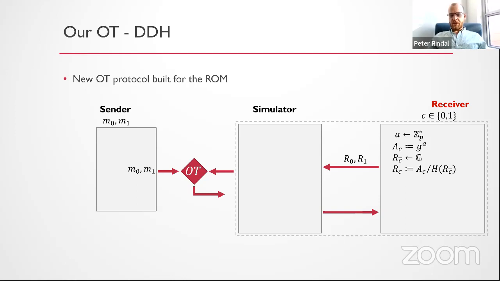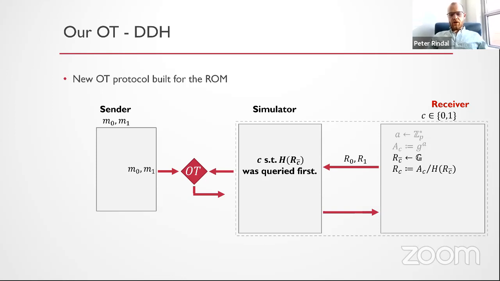The more interesting case was against the malicious receiver, needing to extract the choice bit C. The way this works is we run the receiver until we get the first two R values. And then we look at the order in which these R values were queried to the random oracle. We can figure out that the R value, R_C̄ (R of C-not), that was queried first, defines what the C value is. So we just look at when these R values were queried to the random oracle, define R_C-not and similarly R_C, and then simply forward this C value to the ideal functionality.